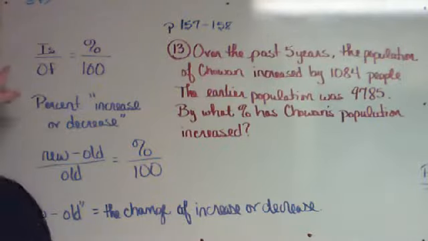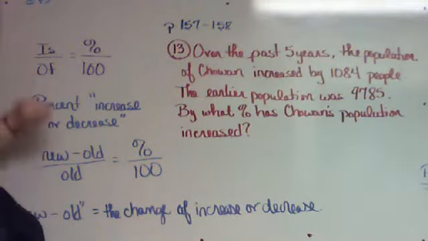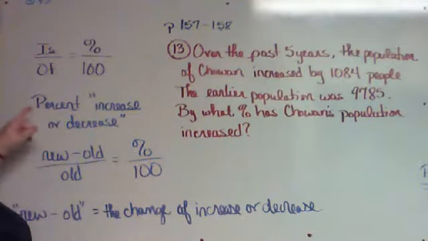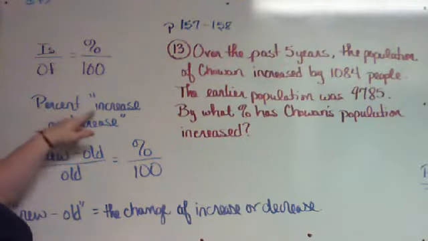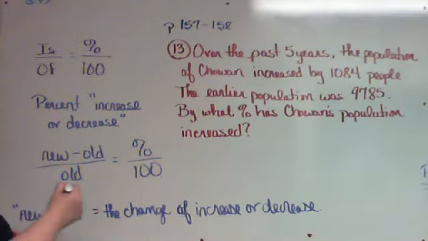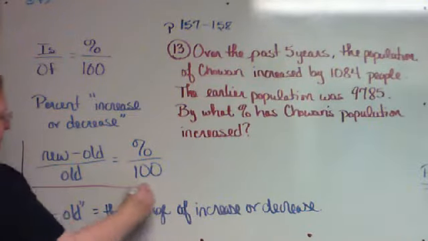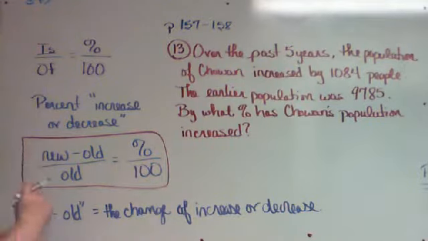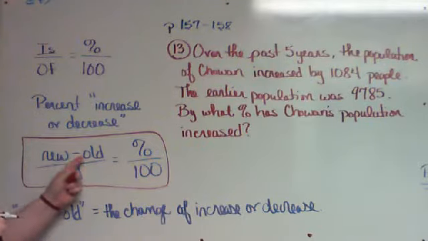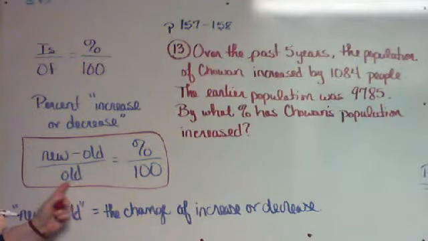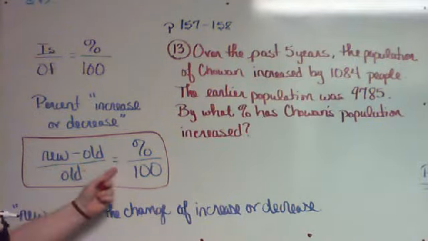So this is the magic percent formula. If we add the words increase or decrease to our word problem, that automatically changes our formula. As soon as you see a question about percent increase or percent decrease, that's when you have to use this new formula. This is our percent increase or decrease formula right here. Yes, that really does say new. Yes, that really does say old. So new minus old divided by old has to equal our percent over 100.